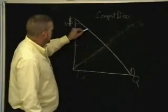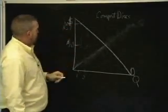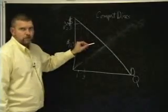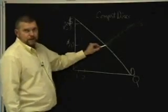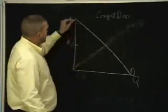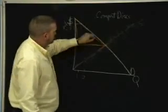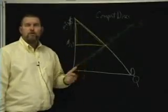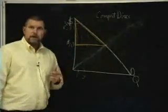The second consumer, let's say, would have been willing and able to pay $28 for a compact disc but only paid $10. So that person realizes $18 worth of consumer surplus. So the amount of surplus realized by additional units sold is getting smaller and smaller and smaller. In fact, the last unit sold generates no consumer surplus. What the person is willing and able to pay is $10 and that's what the person pays for the compact disc. So, the area above the price and below the demand curve, the area bounded by the orange chalk, and this area would be in units of dollars, is the number of dollars of consumer surplus. The amount of benefit that consumers realize from compact discs above and beyond the $10 per CD they had to pay.